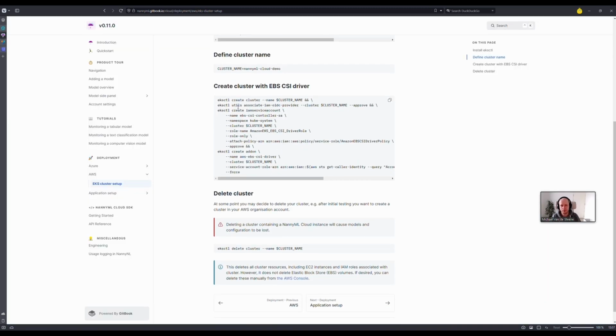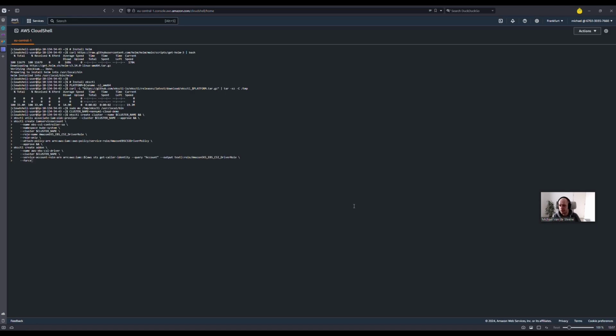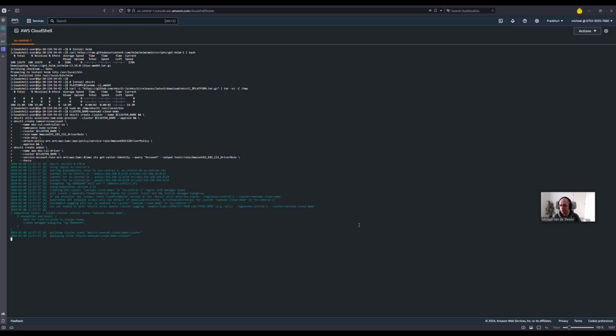And then from there, we have a command to actually create the cluster and set it up with all of the necessary prerequisites. So I'll copy paste this command, paste it into my terminal, confirm using enter, and then AWS is spinning up everything for us. This process can take around 15 minutes. It's quite variable depending on available AWS resources and probably also the region that you're provisioning to. So we're going to skip ahead to the next part, but keep in mind this can take a while to actually complete.